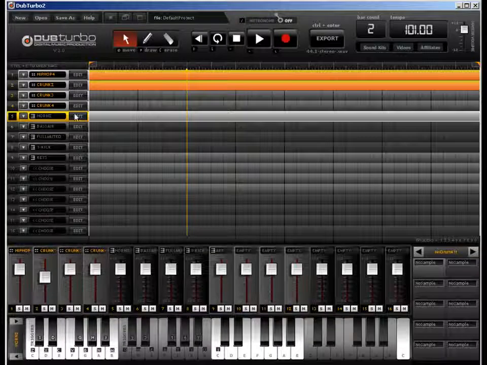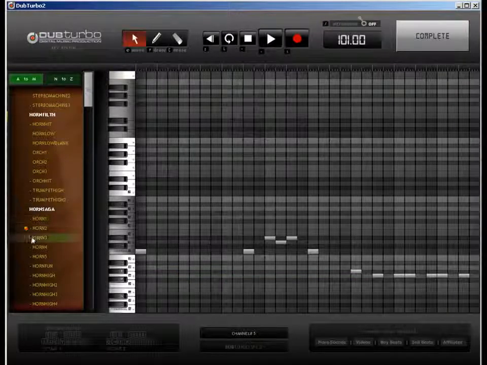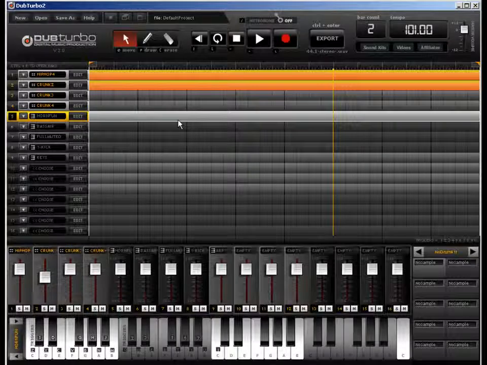Nice and simple. All that can be changed. By the way, let's go back in there for a second. Control E. So I laid it down. Let's see. I'm like, yeah, that sounds kind of cheesy. Let's change it up. Boom. 3. Say I like that. And let's say I'm like, you know what? I like that, but it still sounds a little cheesy.